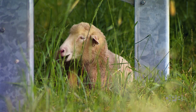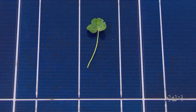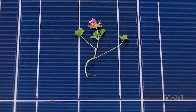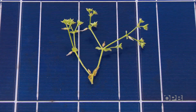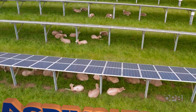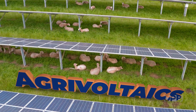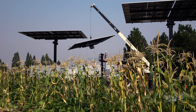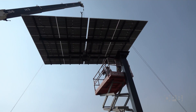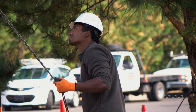Some of her results comparing this kind of pasture to open fields are surprising. Around the panels, the lambs chunked up fast — almost as fast as in the open. Plants underneath the panels tend to have higher leaf area, allowing them to capture more sunlight, resulting in better nutritional value. The research is revealing the untapped potential of what's been dubbed agrivoltaics.